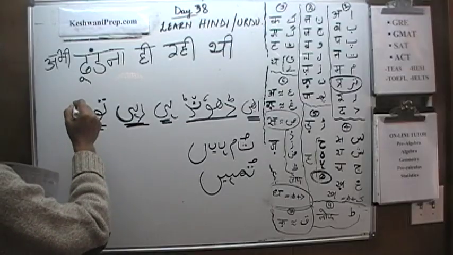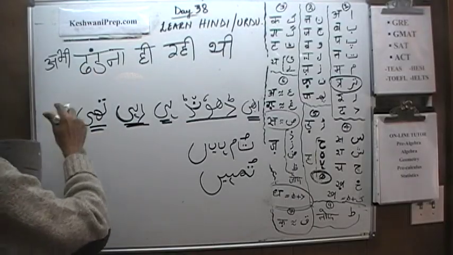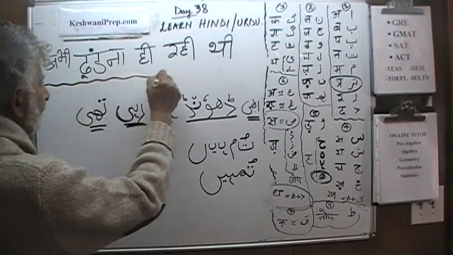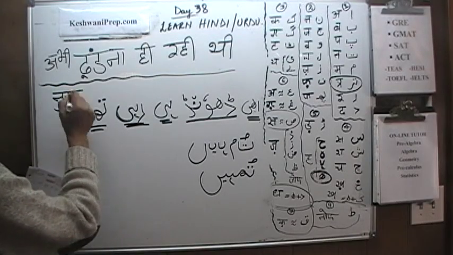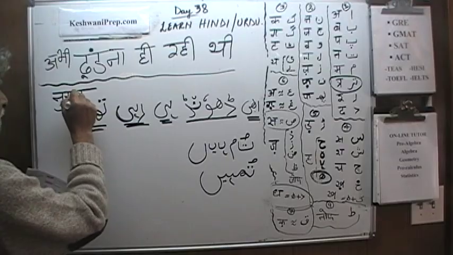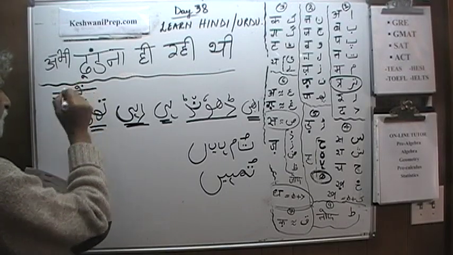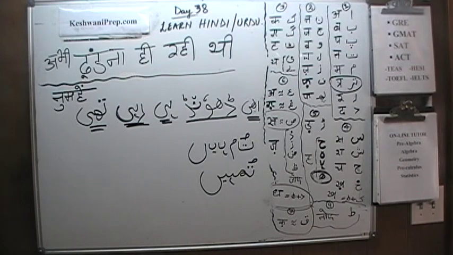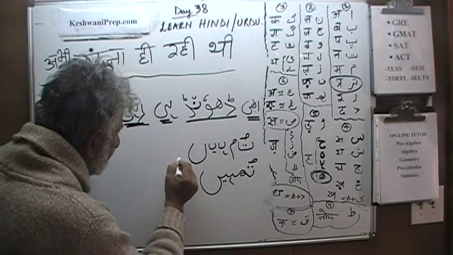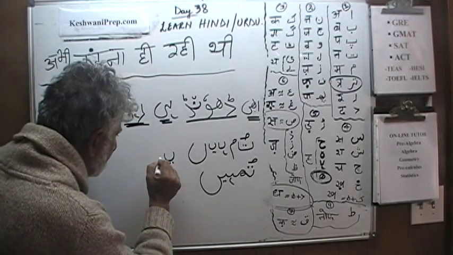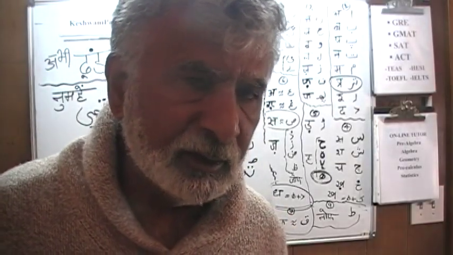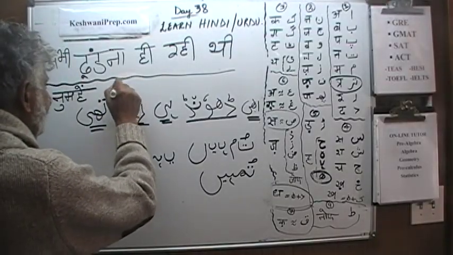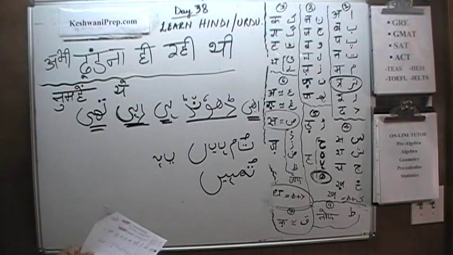Let's see if I can squeeze it underneath here. If I make this one a little bit smaller, I would prefer to squeeze in here. Tumhe, right there. Tum, he. Her, with the matra, and then a nun gunna, tumhe. अभी ढूंढ ही रही थी तुम्हें. Ye would be ye and a her. In Urdu you would write it like this, ye and a her, but in Hindi you just write down ye. अभी ढूंढ ही रही थी तुम्हें ये.